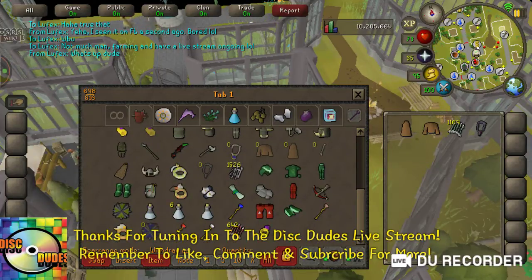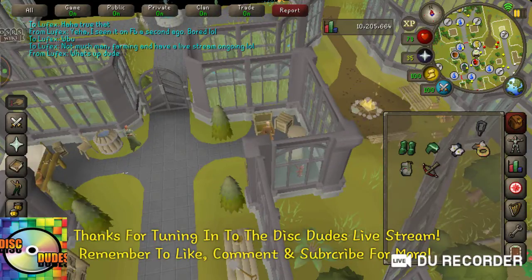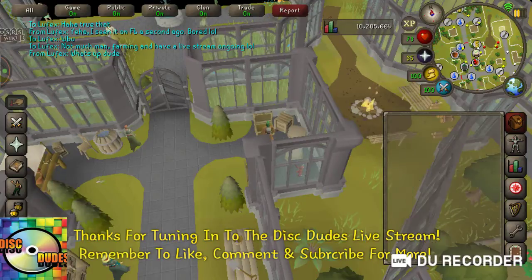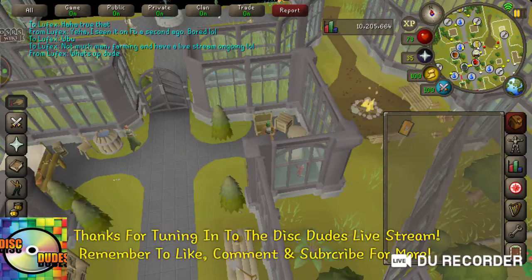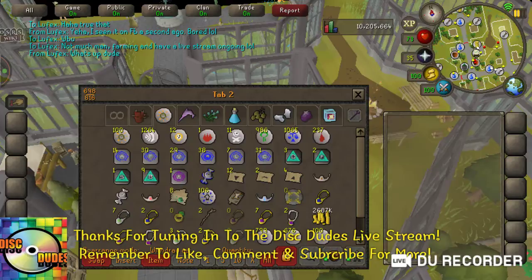I think I need those. That. You. And you. I believe that's everything. Oh, no, it is not. Forgot a very, very important thing. Ooh. I should have picked up more anti-fire potions. Better go do that.